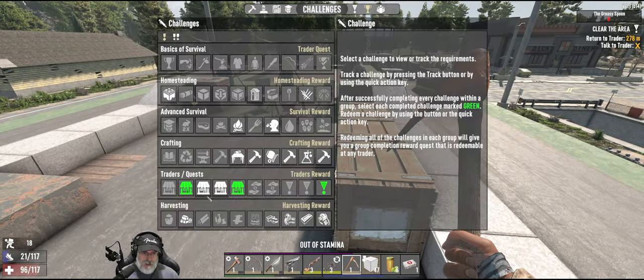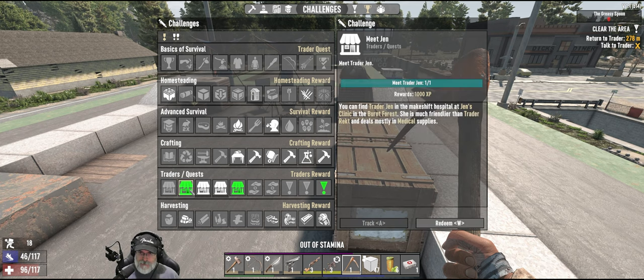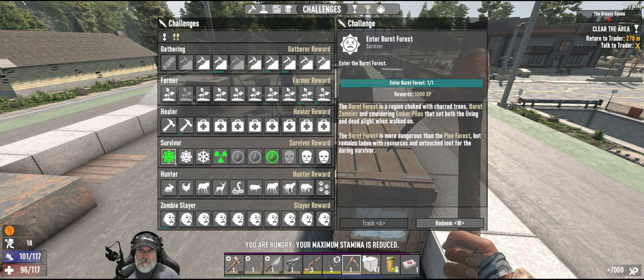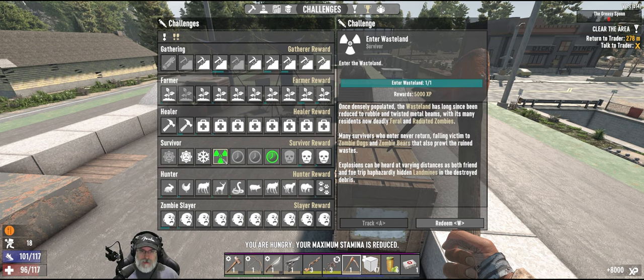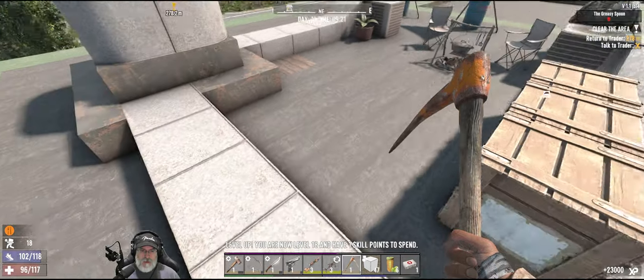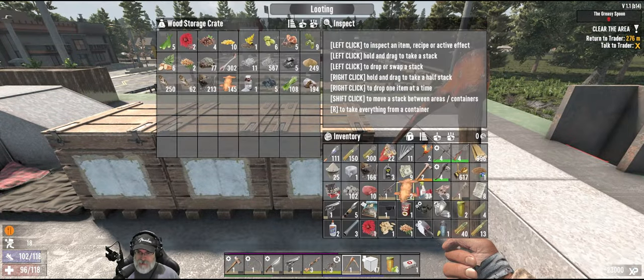Let's see. What is this challenge? Oh, I guess we got some other challenges, too. So this was Meet Jin. This was Meet Joel. This was Open a Trade Route. This was Enter Burnt Forest, Enter Wasteland, and Survivor Long. And we got another skill point. Look at us and our bad selves.